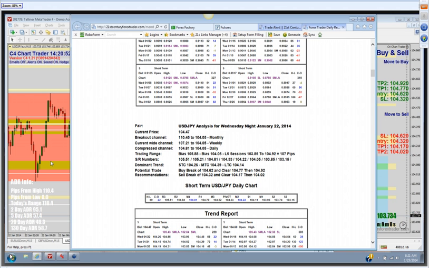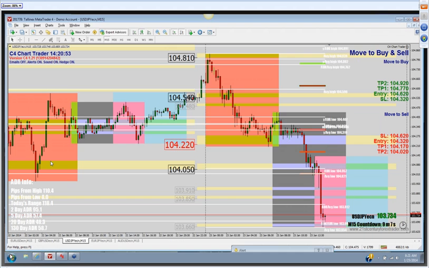We already know, well, I shouldn't say we already know, but we looked at this a second ago. We're trending or oscillating. I think we can all agree that we're trending right now. We're in a bit of an upward trend. And the next question is, has the channel been broken? Have we broken above 104.81 or below 104.05? And the answer there is yes, sirree. We have broken below 104.05.